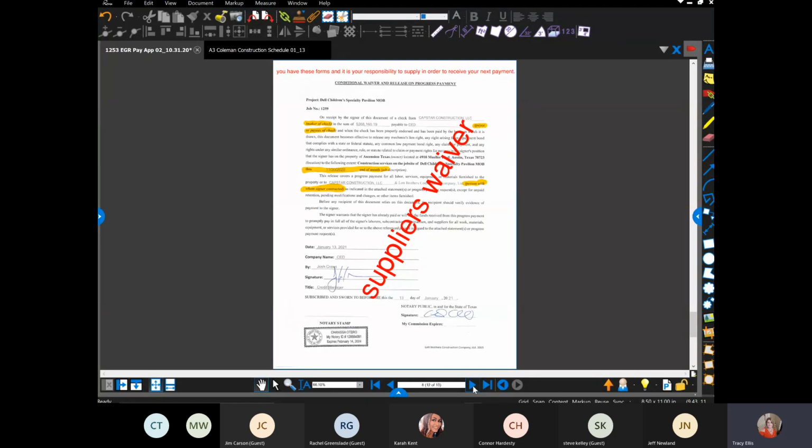And then you have your supplier waivers. These waivers are to be, again, dated through the end of the month from your supplier. Anyone that's not real familiar with this, please give me a call and I'll be more than happy to explain the best way to collect these. But do not, I repeat, do not collect them on the 20th and turn them in with your packet, because I'm just going to send it back to you.